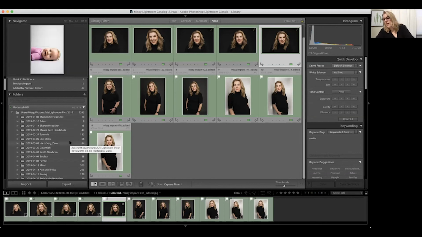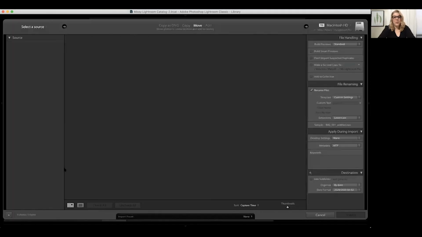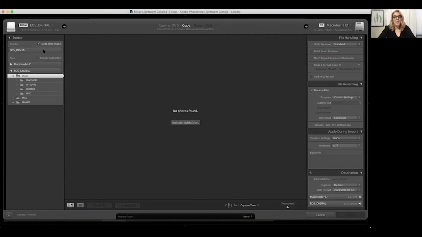I'm going to plug in my SD card reader because Macs don't have a reader anymore. Then an import window will pop up. There it goes. On the left side, let me know again, can you see everything? I'm pointing to where it says EOS Digital. Can you see where it says that? Just give me a quick yes or no. I just want to make sure the screen share is working.